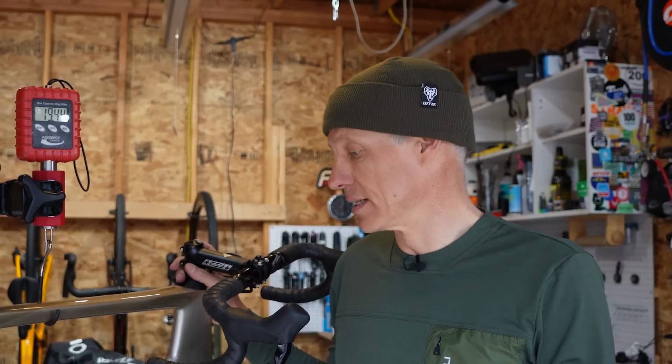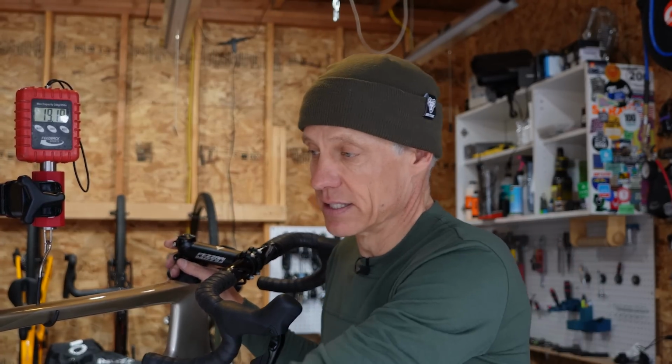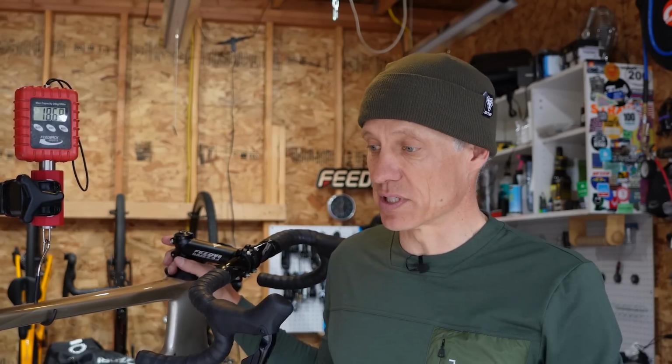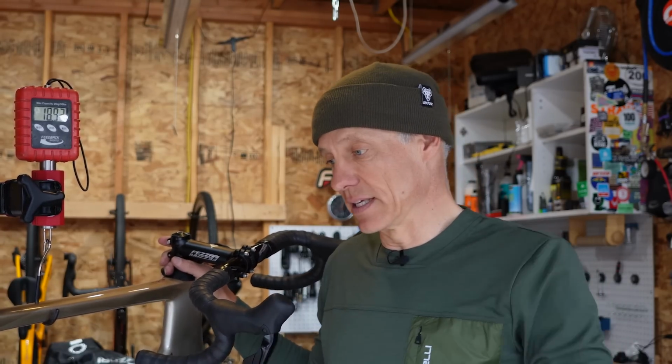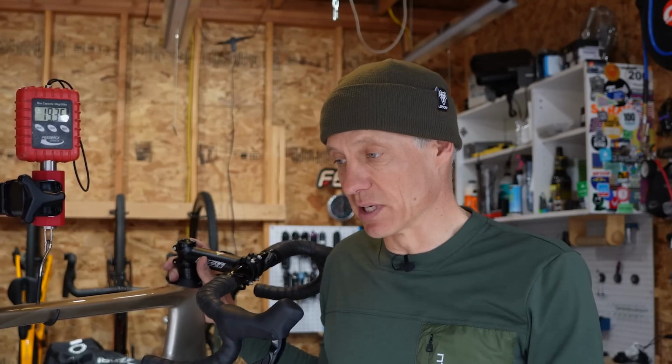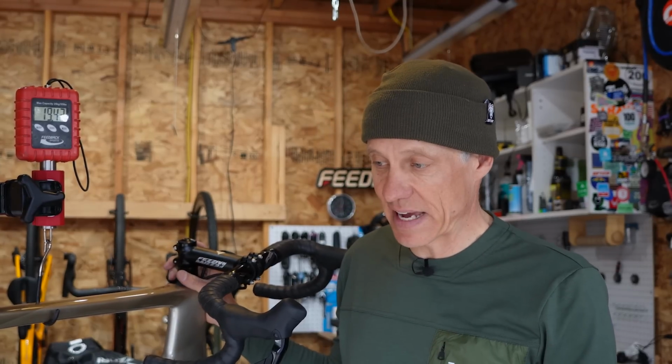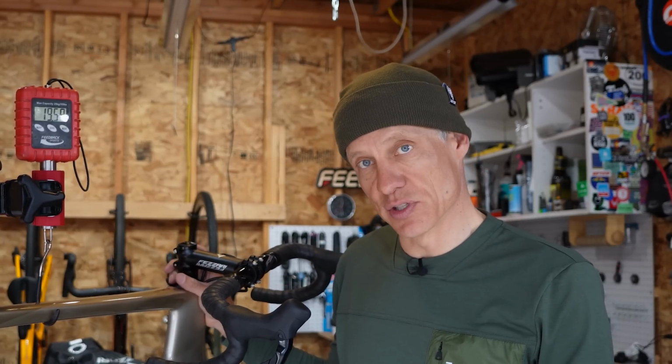On the back end of the bunch, the Canyon was the fussiest to deal with. A ton of packaging, a lot of plastic, throwaway plastic, and then a lot of things like the safety reflectors on the wheels and the bar and seat post need to be pulled off. The old pie plate protector behind the cassette needed to be pulled off. Not a big deal, but adds up to about 30 minutes plus time to put the thing together. And then this Fezzari was halfway in between, but certainly closer to the Ventum.